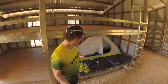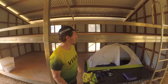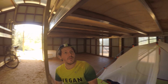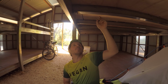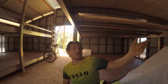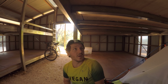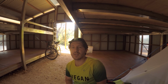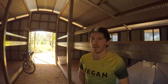So you've got my setup here, and I just had my bug net with the fly on it set up earlier. One thing to keep in mind is you can't always find somewhere to easily strap up a bug net, so you'll need to bring some cable ties or some duct tape or something like that, so you can actually hook it up if you don't have tent poles or something like that, if you've just got a bug net. So just keep that in mind. This hut is stainless steel, so it's not magnetic, but some of the ones further up are galvanized, so you can attach magnets to it, which is good, I guess.